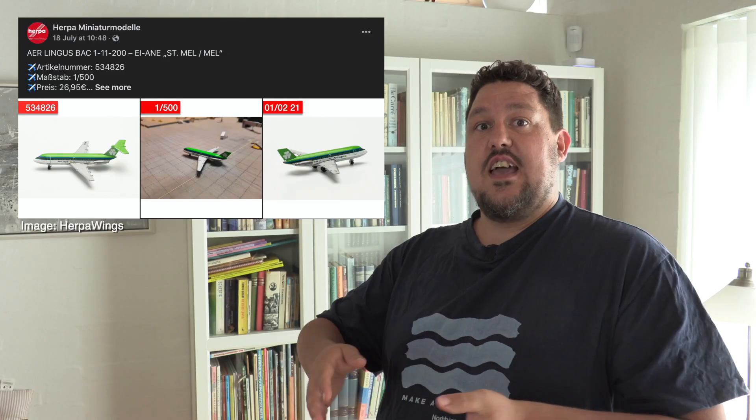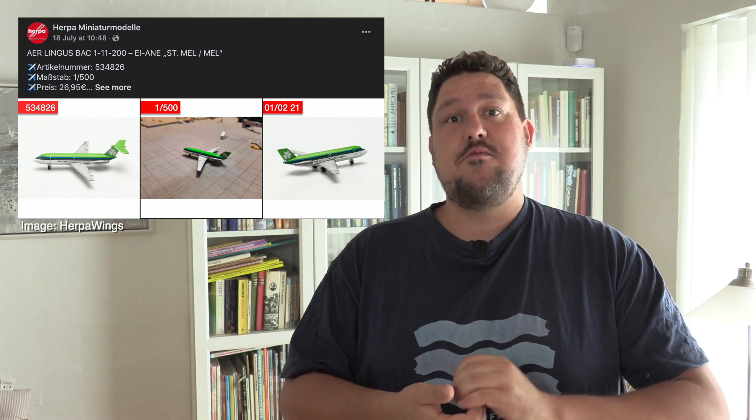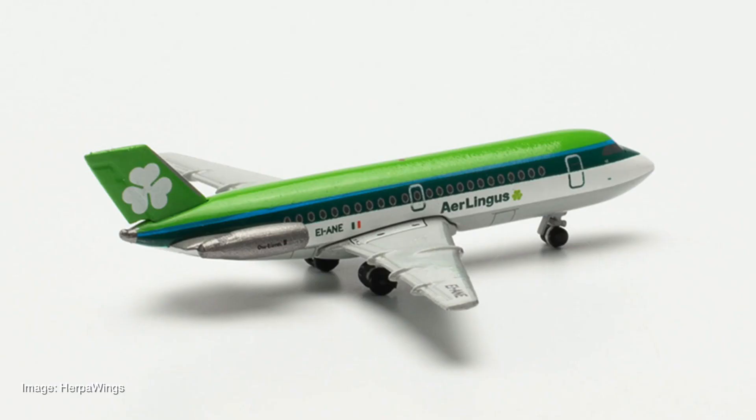There is more great news from Herpa Wings because Herpa Wings has finally decided to be honest with their customers, meaning what collectors are receiving now matches the promotional material. I don't understand what Herpa Wings was thinking with this Bug 111 that is clearly broken in the promotional material, but I find it kind of funny and it says a lot about a company that uses broken models in their promotion — though at least now they're being honest.